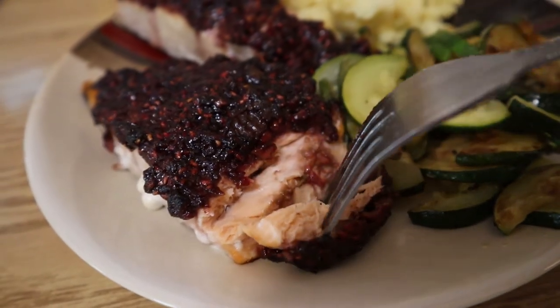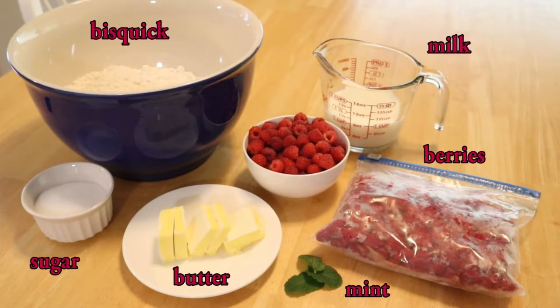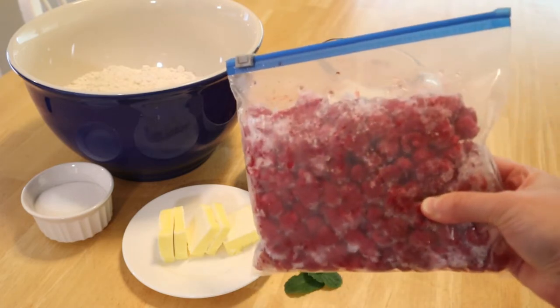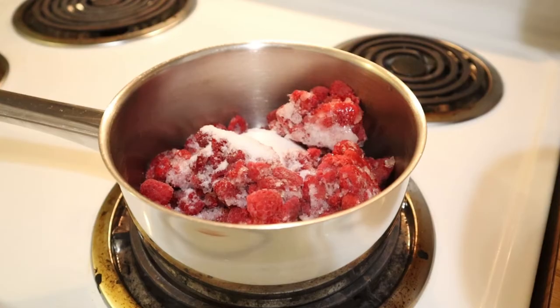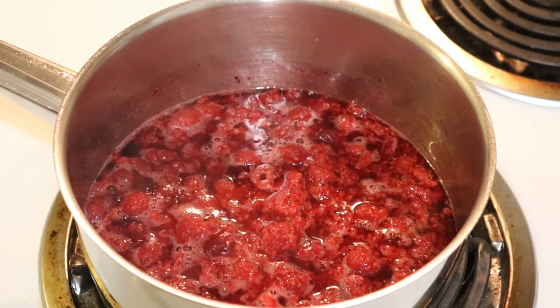The fifth and final recipe is raspberry shortcakes. Ever since I was really little, my mom would make these with whatever berries we had on hand or sometimes even a combo of different fruits. On hot summer nights we would often eat these alongside scrambled eggs or sausage, just like breakfast for dinner. We're having them for dinner tonight with vegetarian sausage.